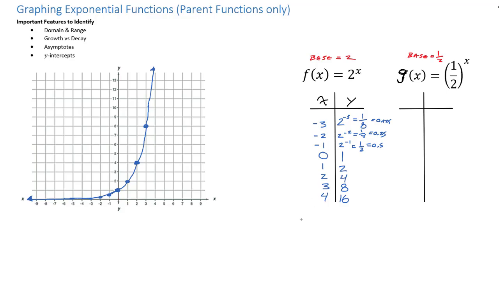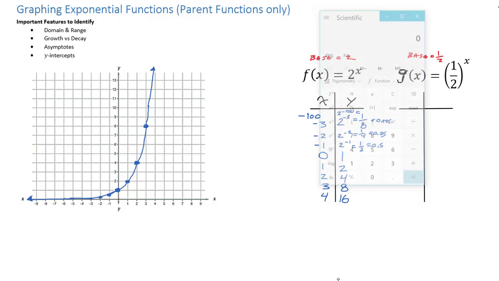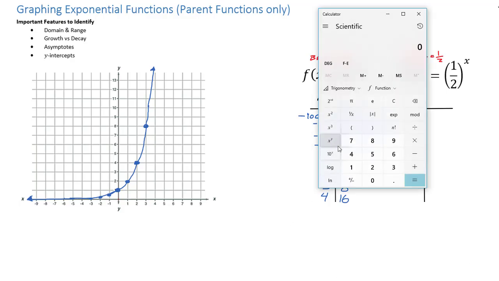So, for example, if I made the x instead of -3, what if I made it like -1,000 or something, or 100, right? If you go way over here, you go, okay, well, what's 2 to the -100, right? You're going to get a tiny decimal number. Let me just bring my calculator up, right? And if we go, all right, what is 2 to the power of 100, and I make it negative, right?